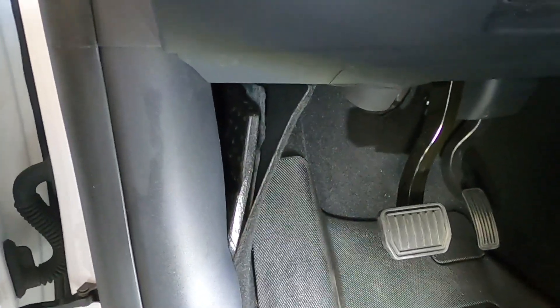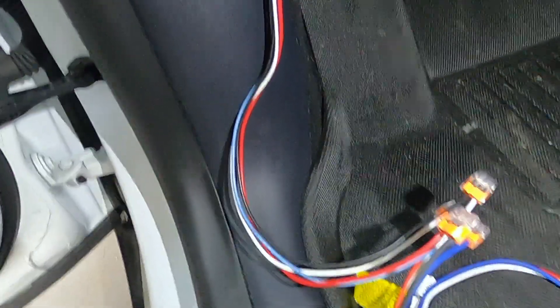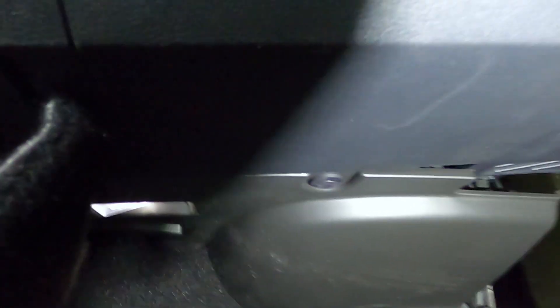Here under the dash on the driver's side, there is a panel — it is foam behind the carpet — and you're going to reach in there and start to pull this back. It's going to be very tight and difficult to pull out, but once you do, when you look really deep down you can see the connector we're looking for. It's just sitting there with no cover on it, right at the bottom. Take the connector from the Tesla wiring harness, reach in there, and push it into this connector until it clicks. Then coil up the extra wires and zip tie them — you do not want too much extra wire sitting out.